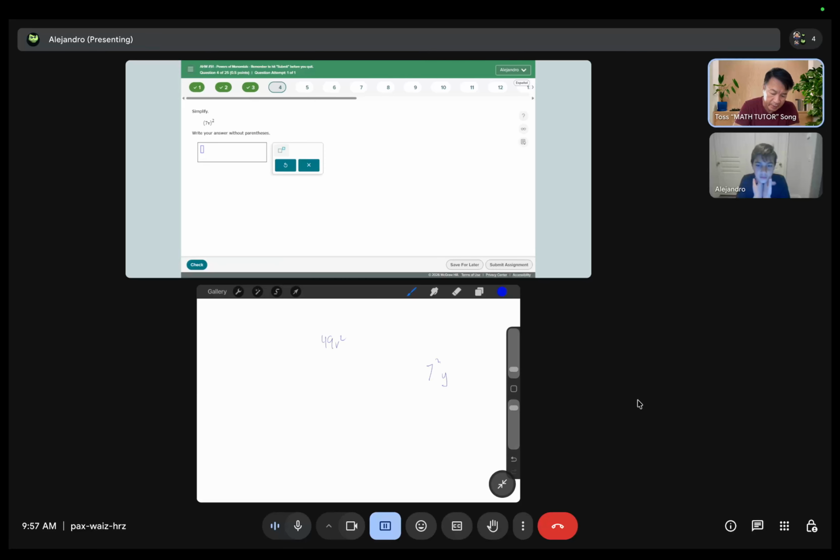That's what I would do, again, for practice. So this is the next step that you'll be writing, and then it will turn into that. Inside the parenthesis, 7 is raised to the 1st power, 1 times 2. V raised to the 1st power, that 1 is times 2. So this is what you should be writing in class or on paper. And then you simplify this into that. So it's 49v squared. Is that okay?